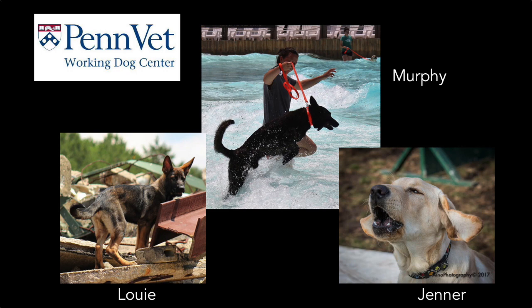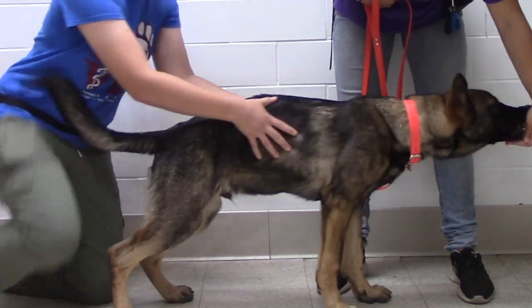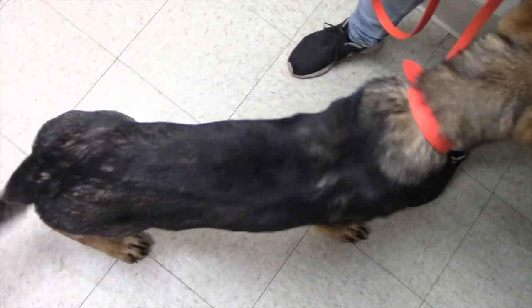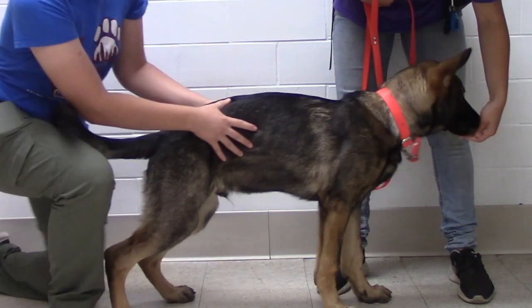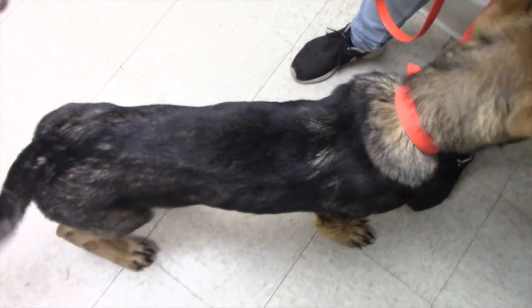Let's look at some of the dogs we have at the Penn Vet Working Dog Center to practice body condition scoring together. This is Louie, a German Shepherd puppy. What score would you give him? We give him a score of 3.5. His ribs are prominent upon palpation, and his waist is visible from above.